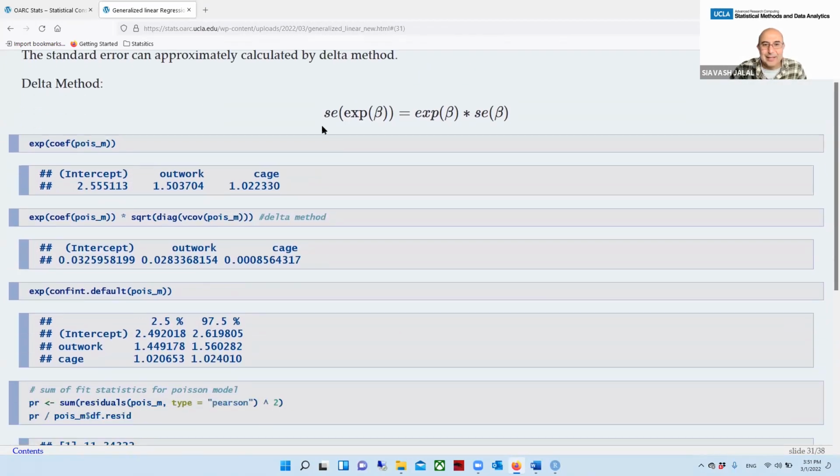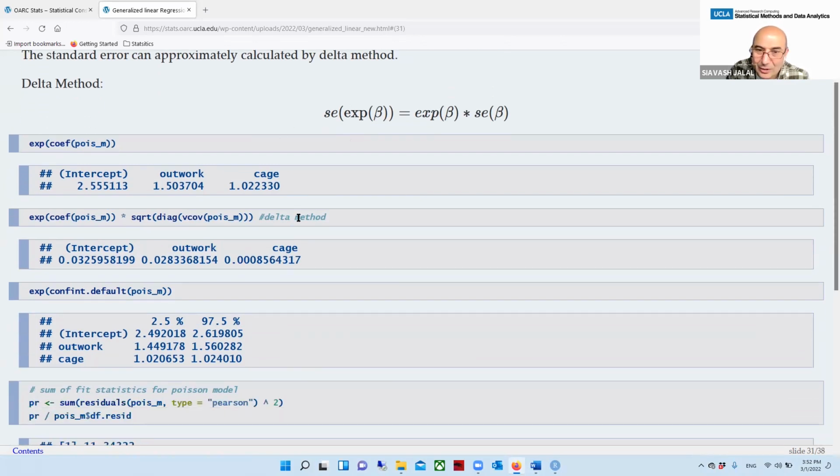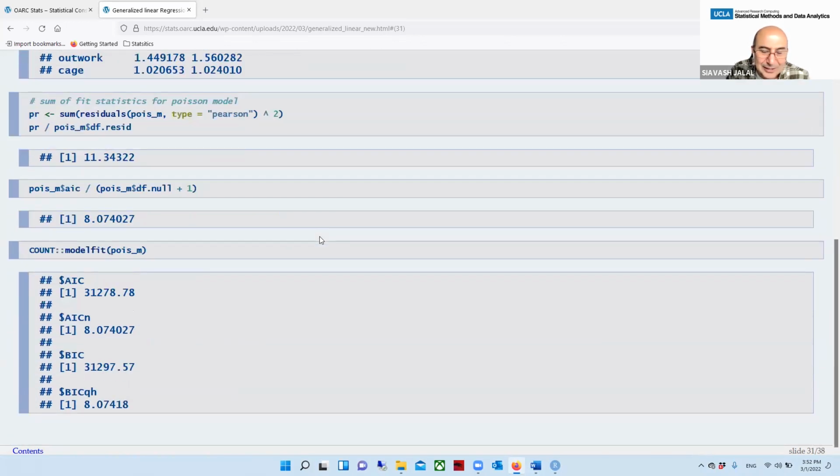We cannot directly calculate a standard error of the risk incidence rate ratio. If we want to calculate a standard error of incidence rate ratio, we have to use an approximation method. It's called the delta method. So I'm not going to go over that. This is an approximation based on Taylor expansion. Here I use some of the fit incidents using that. So you can look at this code. I just did it, but I didn't put a lot of things, but this part is optional.